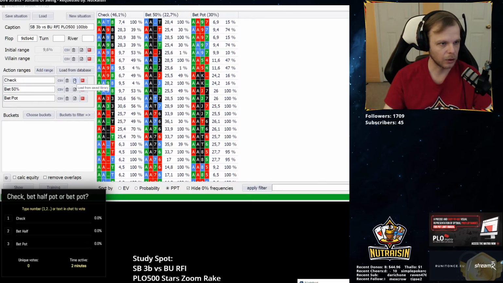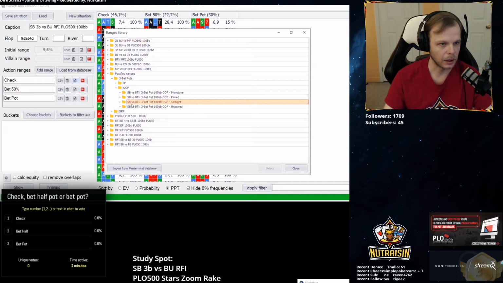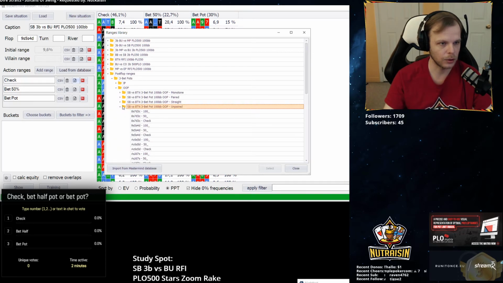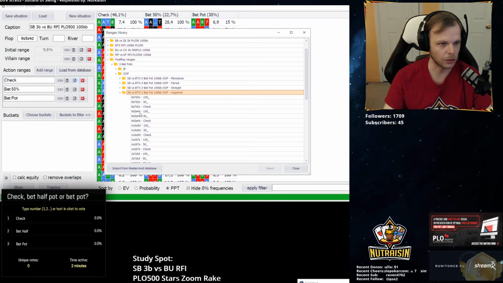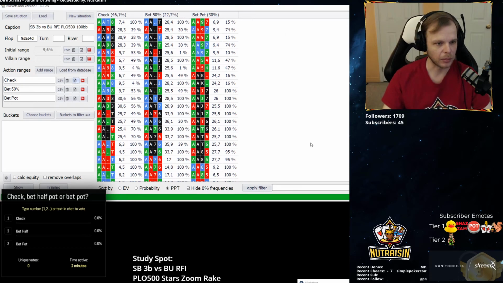And then I loaded the post-flop stuff. I could just show you real quickly. Download post-flop ranges. And this is a 3-bet pot. We, hero, are out of position. We are in the small blind, so first to act. And then we chose a board. And then I imported these 3 ranges, which would be for the 954 board, already also noted up here. And it's 100% pot size bet, 50% half pot size bet, and a check. These are the 3 ranges we've got here. And that should be everything, basically.